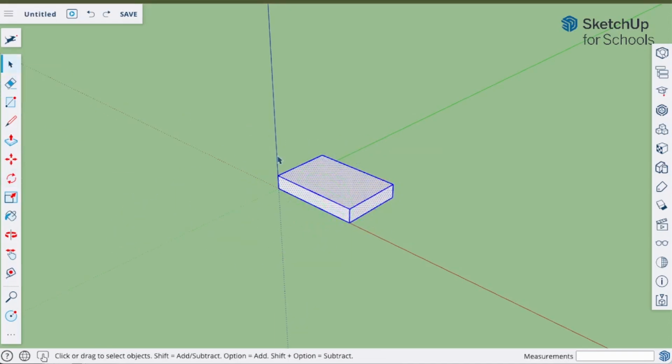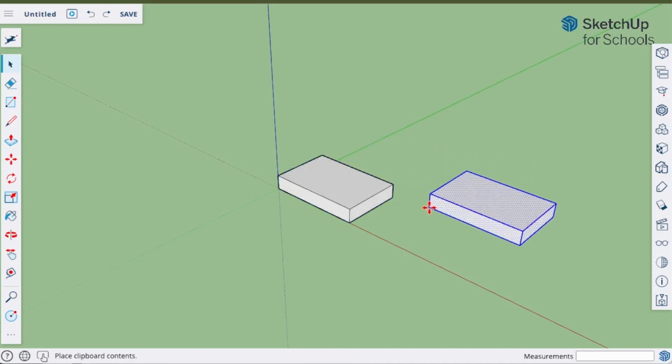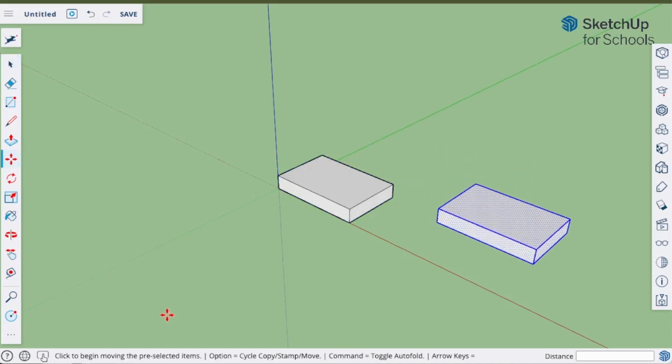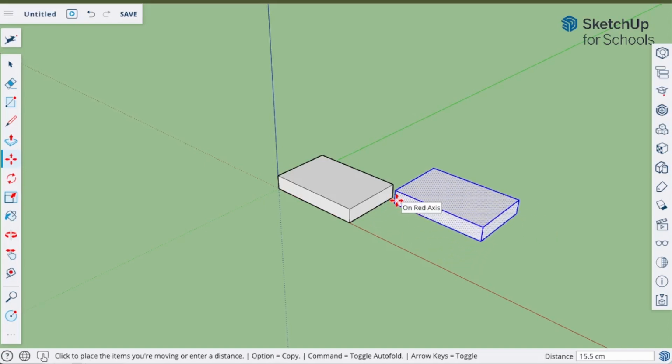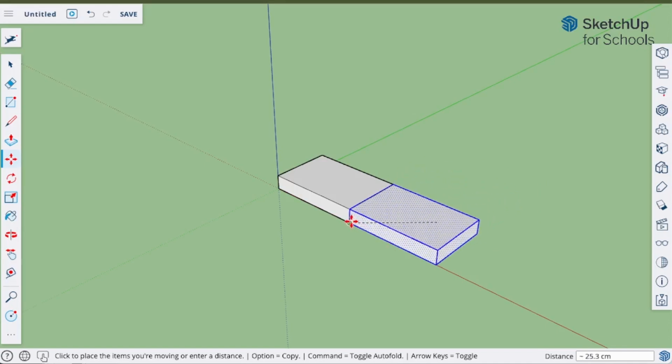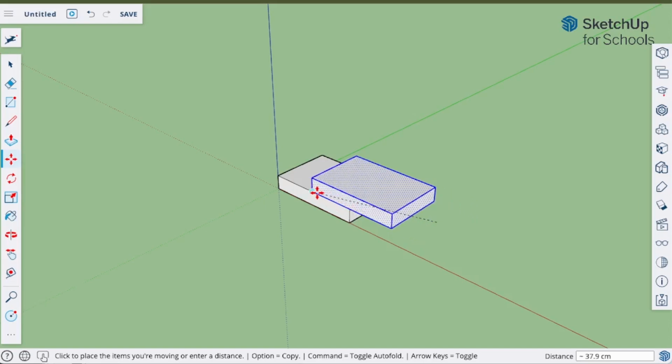Now what I'm going to do is Control C, Control V. So I've got to paste this object here. And what I want to do is use these bricks to make a wall. So I'm going to select Move. I'm going to click on one point. And the way that SketchUp works is that you move the mouse along the line that you want to get to. Okay, and then that just helps SketchUp work out where you want it to get to.